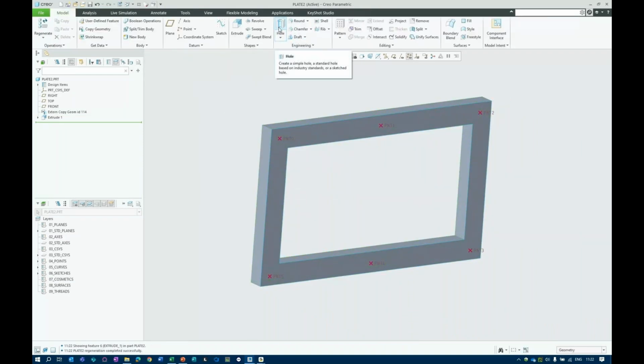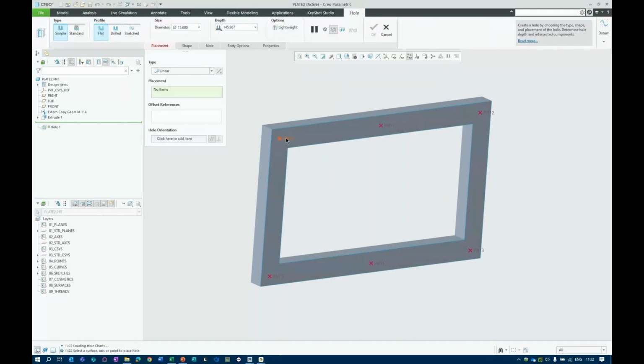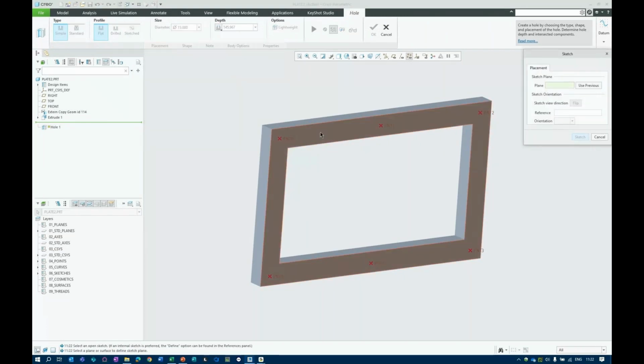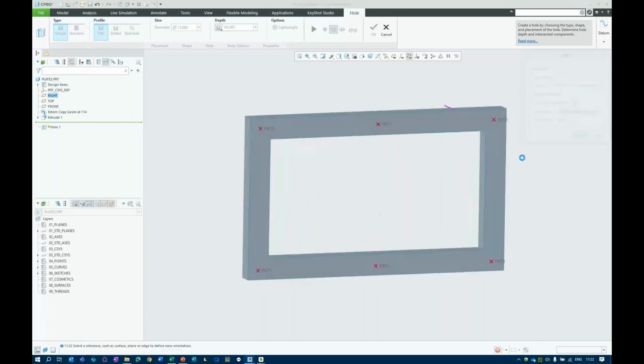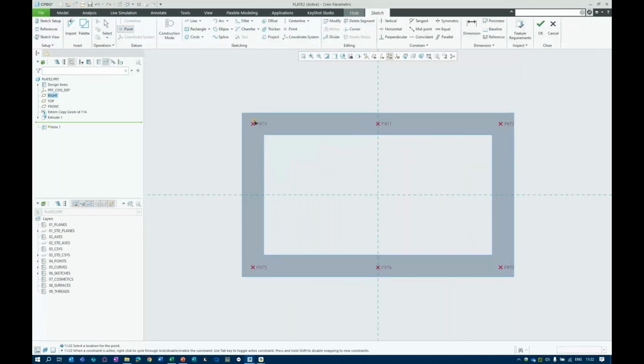Okay. And now I want to place the holes. So that's just one little disadvantage that we have. We are copying just geometry references. So I cannot use those points as a pattern reference, because it's just clear points that it copies and no feature information. So in this case, what we'll do is we'll create here a sketched pattern on those positions, and now I'm resetting the same points on the same position.